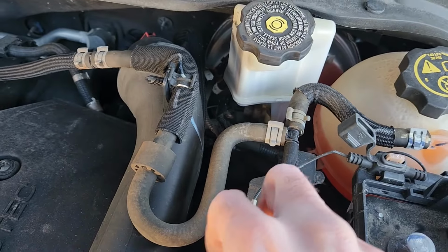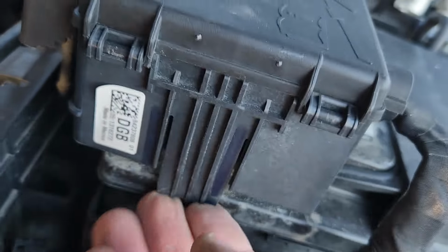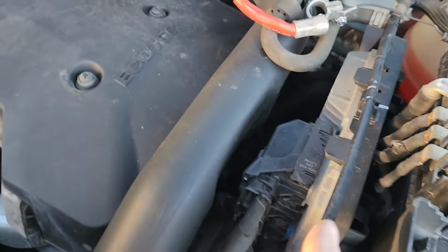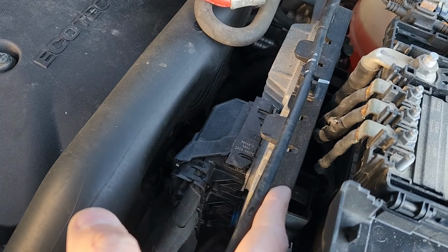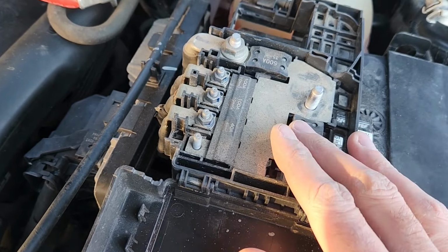And to do that, you'll still have one more tab just here, which you have to detach from the battery. Okay, and now all this is loose, but unfortunately I still cannot completely remove it. Now this has to go off. I'm doing this for the first time as well on this vehicle, and as far as I can see, there are two options right now: either remove the PCM to get it out of the way and then slide this to the side, because right now I cannot move it due to the PCM being here. That's one option, and the other option is just to completely disconnect all of this wiring on the top and then remove this piece to gain access to the battery.